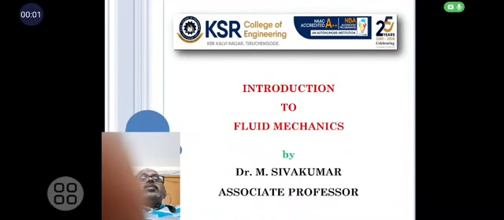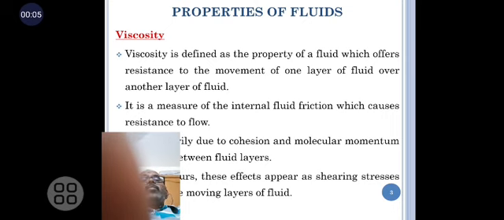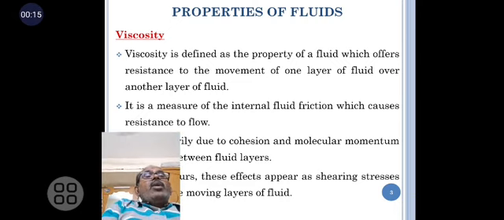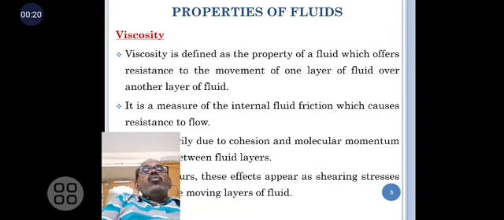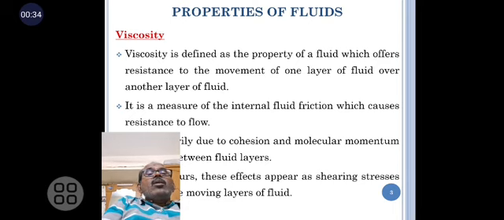In this video we will discuss the property of fluid, that is viscosity. Viscosity is defined as the property of fluid which offers resistance to the movement of one layer of fluid over another layer of the fluid. It is a measure of internal fluid friction which causes resistance to flow. This is due to cohesion and molecular momentum transfer between the fluid layers.